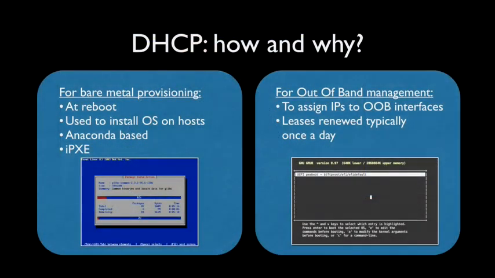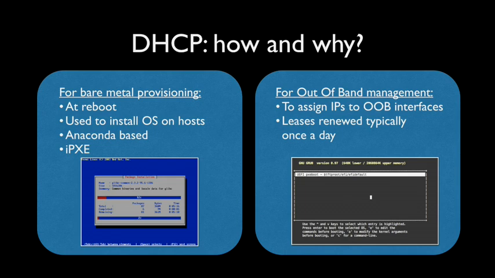So let's talk about why we use DHCP, basically for two main reasons. The first one is providing network configuration to bare metal machines that are booting up so that they can install the operating system on the box and then start the whole installation phase. So we basically just do DHCP at the reboot phase. After the operating system is installed, we just run chef cookbooks and we configure the IPs statically.